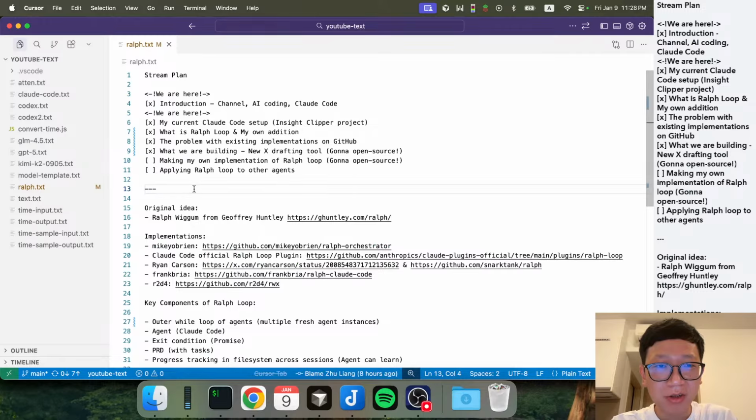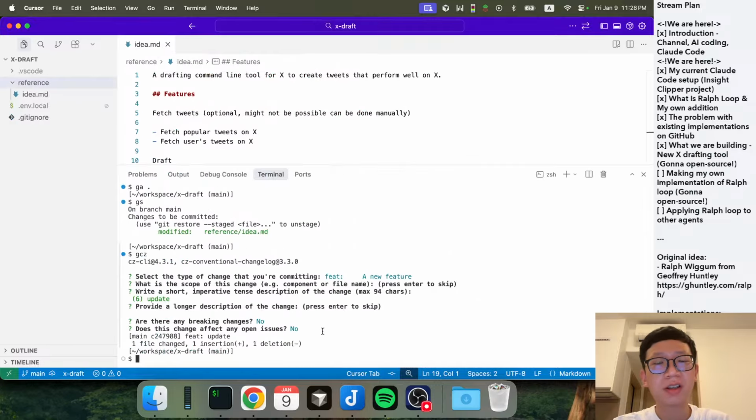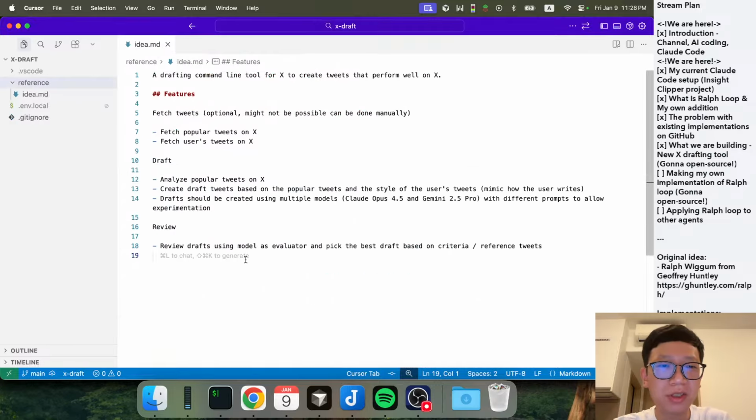I'm gonna make my own implementation of the Ralph loop. So I'm thinking of how to do this, right? Whether I want to use Claude Code to build it or build it myself. I'm still not sure. Let's just do it step by step.